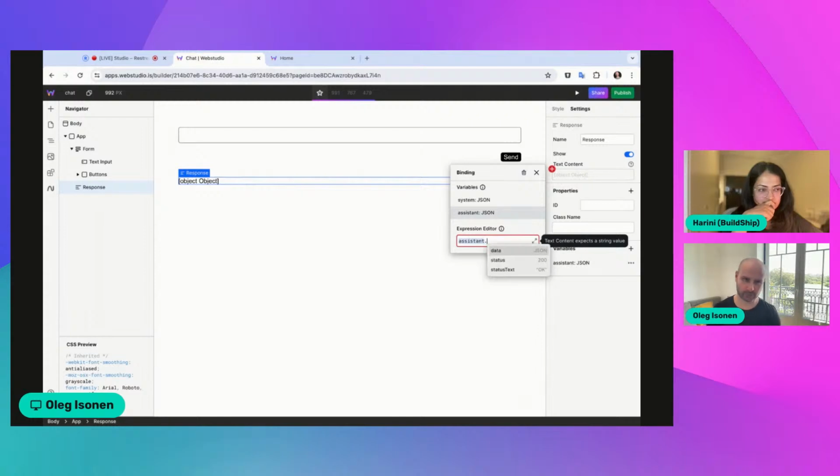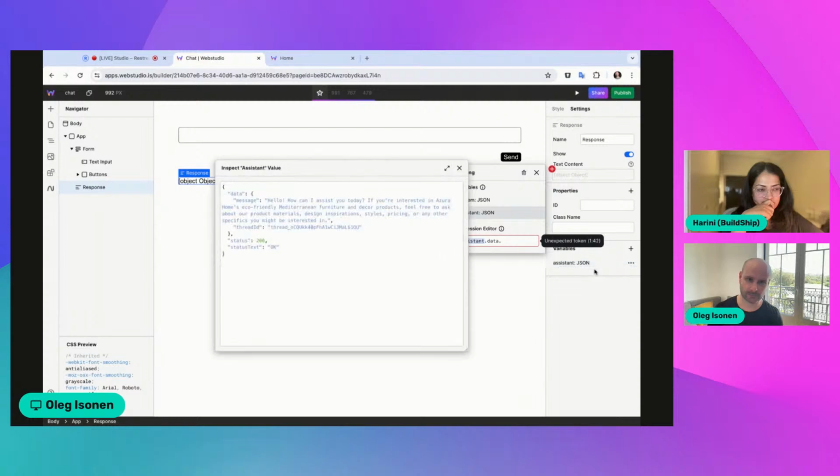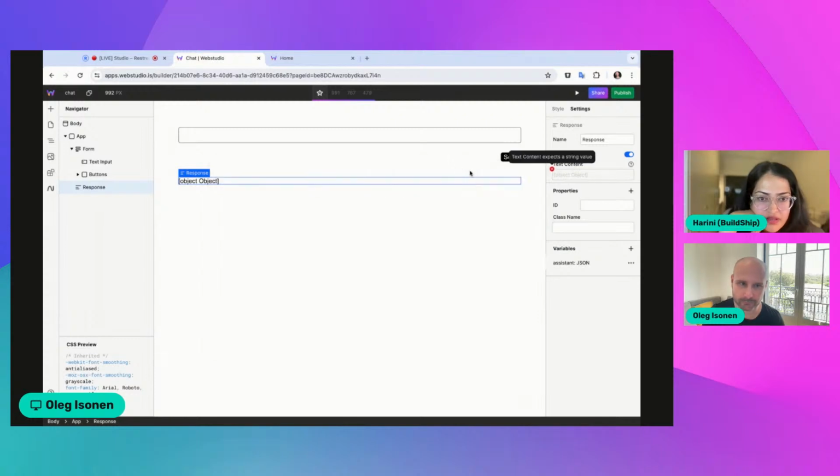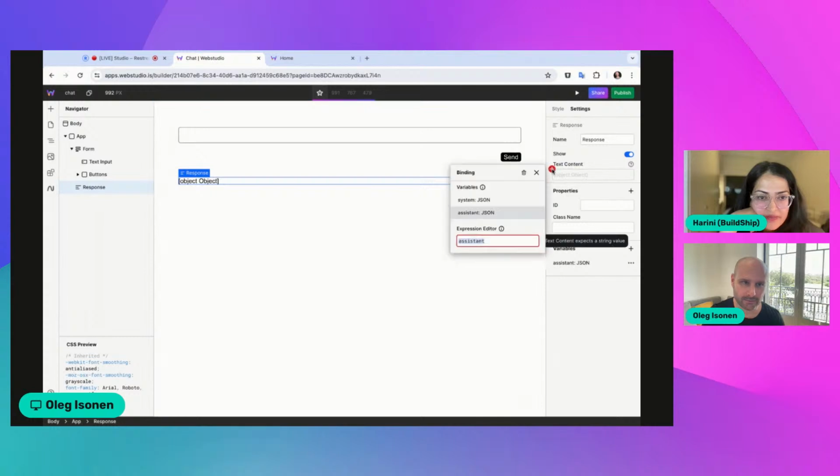I could find the data through the autocompletion process, or I could look at the entire data that has been previously fetched. That's where the data is. So it's data.message. Great, that's the response.